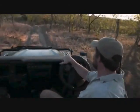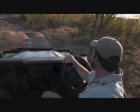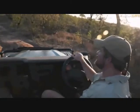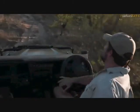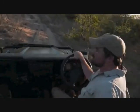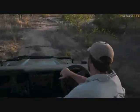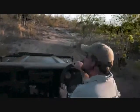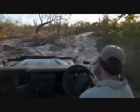I'm not 100% sure if we're going to get a wet year or a dry year. I'm on the fence about it. I think everybody's got split opinion as to whether we're going to have another El Nino or La Nina year and what that's going to represent for us here in the Sabi Sands. Like I say, I'm not sure. I'm not a weatherman, and I really don't know how to predict the weather anyway, but it is dry at the moment and, well, not ideal.